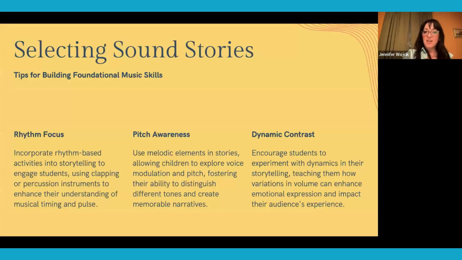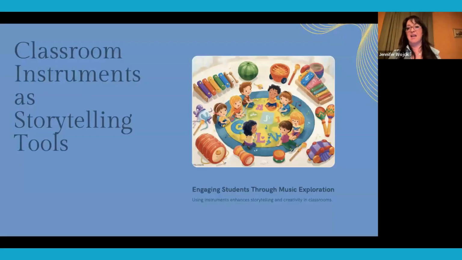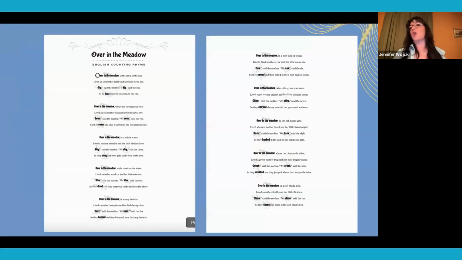We can take a rhythm focus by incorporating rhythm-based activities into storytelling. We can take a pitch awareness approach, right, where we're looking at modulating our voice, using different pitches to create different tones and create narratives that are engaging for our students and for our audience too, if we want to bring this to an audience. And then we can bring in dynamic contrast in terms of loud and soft. So I'm going to start with the most basic way that we can have a sound story.